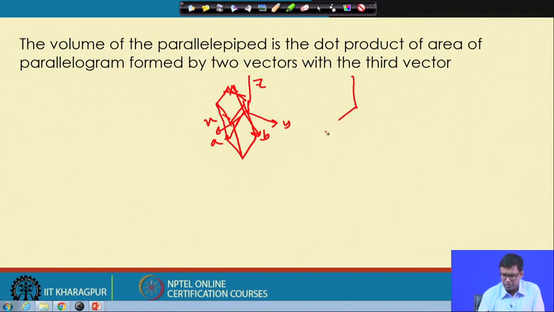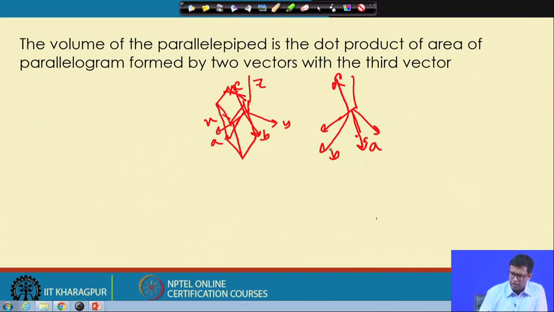So, we will have this as A and this as B, and the remaining one is C. So, the area will have a different sense or different direction. If this is perpendicular to this plane, and I calculate the area vector anti-clockwise, here it will be clockwise, or the area will point inside the plane. Therefore, the volume will have a negative sense in terms of the first volume.